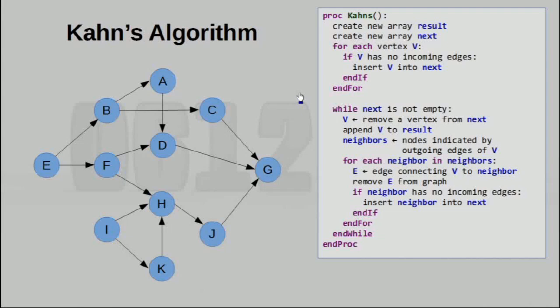Just like most of the other algorithms, we can break down the algorithm into two parts. And of course, the first part is to prepare all our data structures. So this algorithm requires two data structures, one called result, and one called next. And for this particular trace, we're going to use arrays, even though you will find later that that is not definitely what you have to do. Anyway, the idea is this.